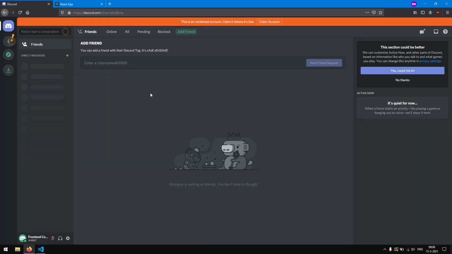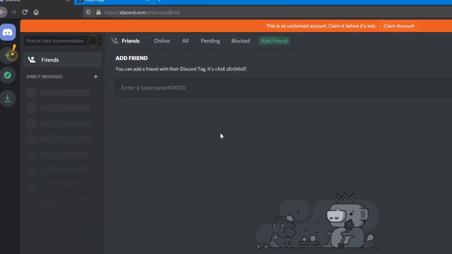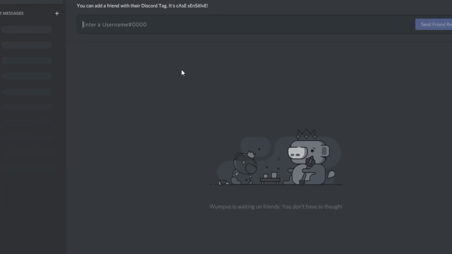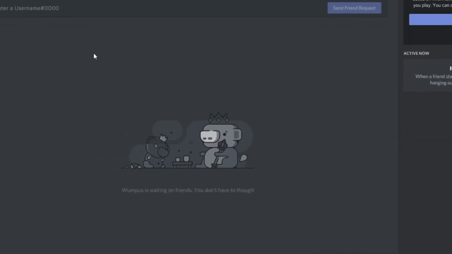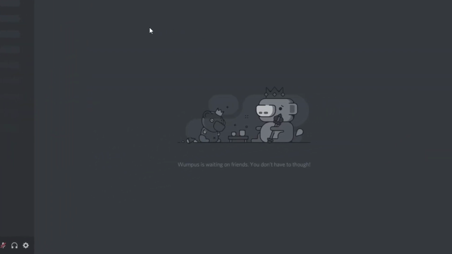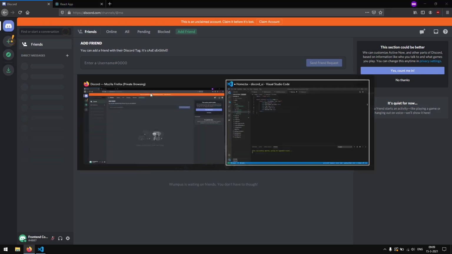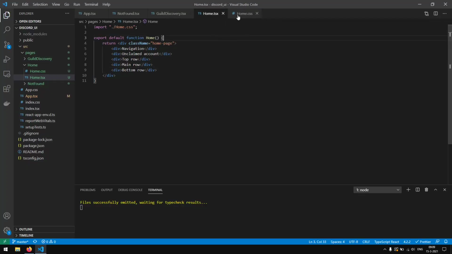And then each row will have 3 columns. As you can see, we have a left top, middle top, and a right top. We have a left main, middle main, and a right main. And at the end we have a left bottom, middle bottom, and a right bottom. Now that we know which sections we have, we are going to create them in our CSS. I'm just going to save this.